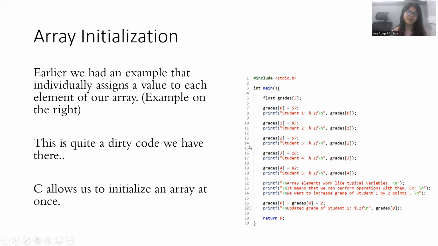Well, you use a loop, but what if you have predefined values of arrays already? So the problem with the looping is that every time you want to use the code, you have to enter all those values again. Okay, and then if you have a mistake, you will have to repeat it again. But then it is possible to initialize an array at once.